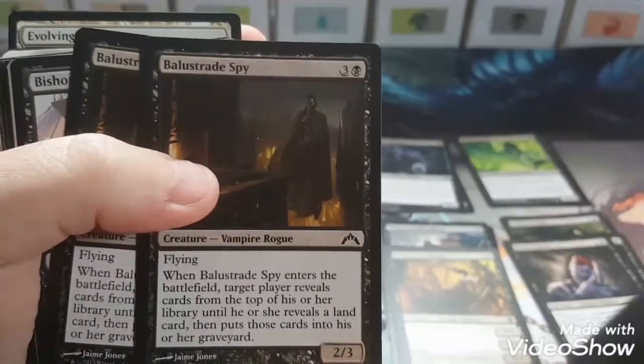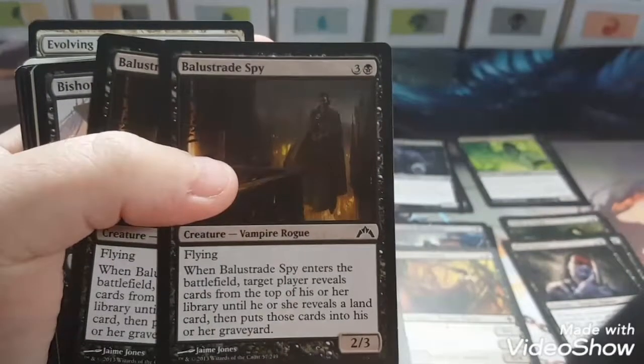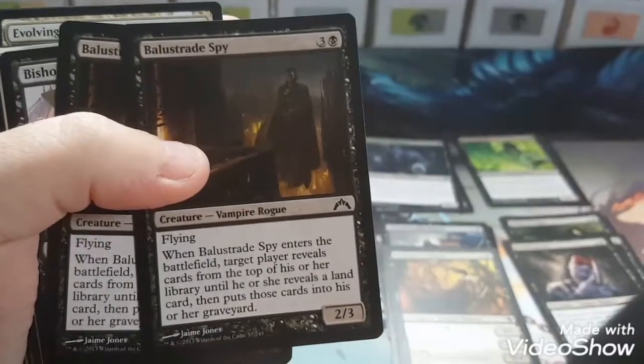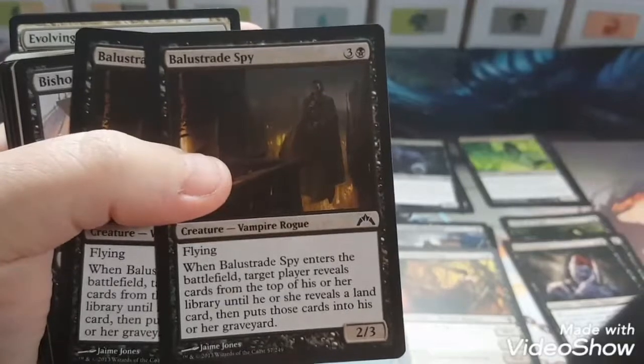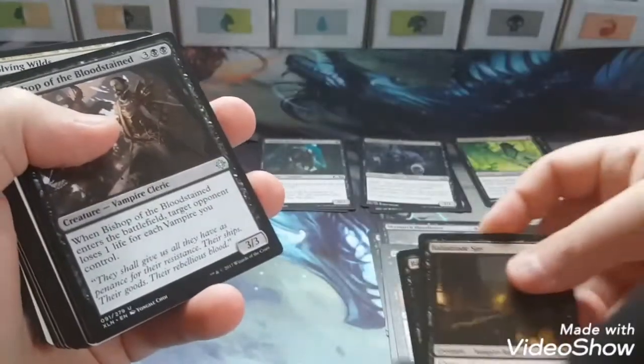Balustrade Spies, the next 4 drop. It is a 2/3 flyer. Its ability doesn't fit as well into the theme, but I could not find a 4 drop comparable to the rest of the deck where it was flying. I wanted more flyers for the evasion in the deck, so I went with them.